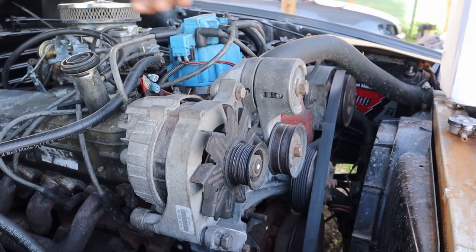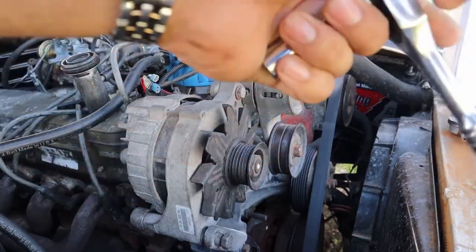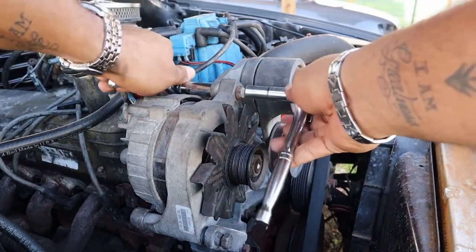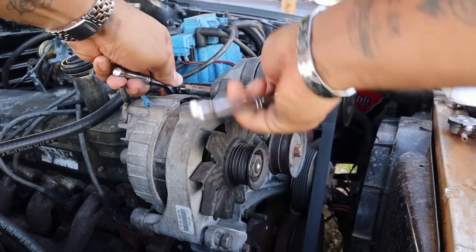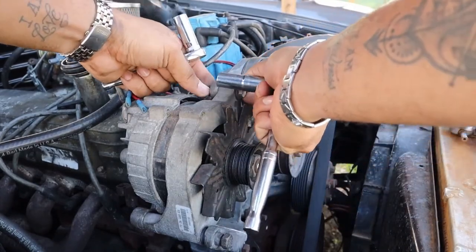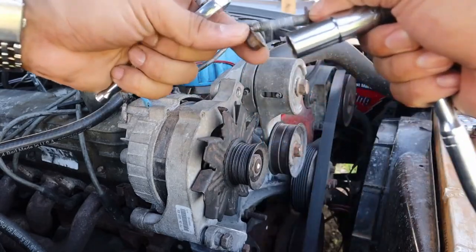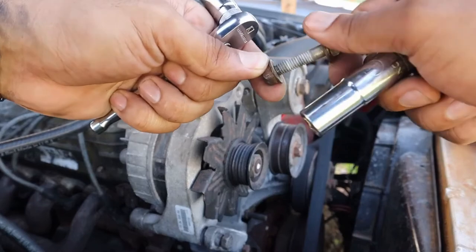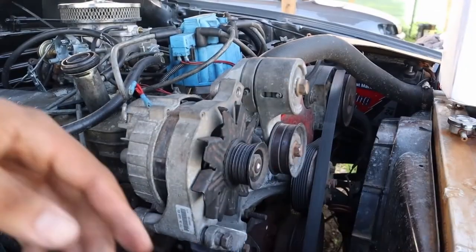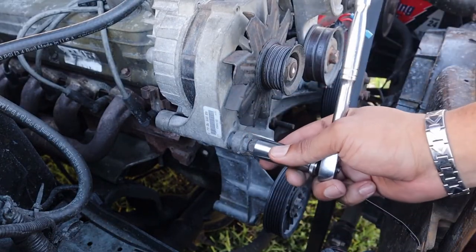Let's see if I can get to that one. I can't get to that one, so what I'm going to do is loosen the top bolt from this to get to the next connector. There we go. This bolt size is going to be different for you guys as well because I mix-matched a lot of these bolts. So we're just going to put that back into itself. Secure that.